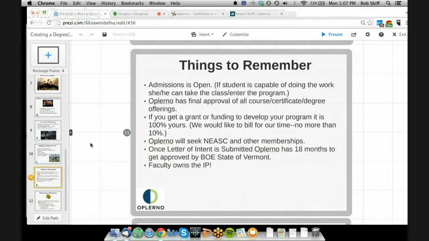And we're just interested in having as many students be able to take classes as possible. So the plan now is we're not going to be charging extra to faculty who are part of a degree program. We're going to stick with the 90-10 rule, 10% or $100 per student, whichever is greater. That's important to us. But faculty, you will always own the IP of the materials that you create.